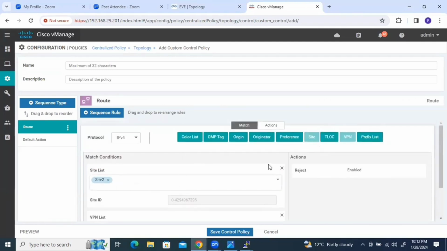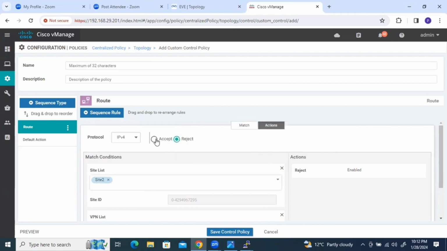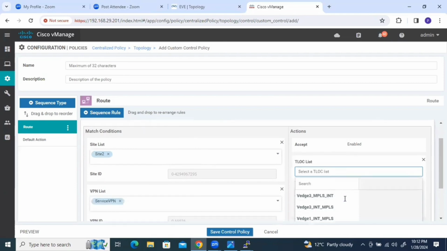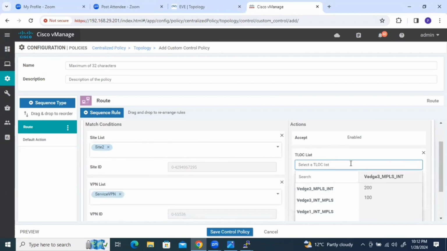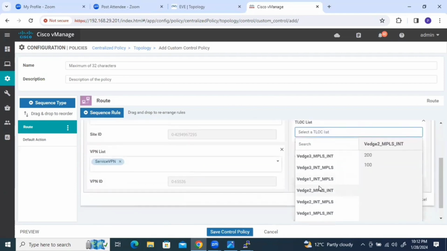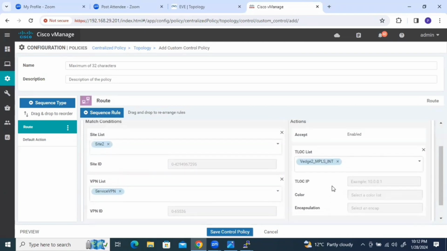Then what should be the action? Action should be there, guys. Accept, T-lock action, not T-lock action, T-lock. PS to MPLS internet.